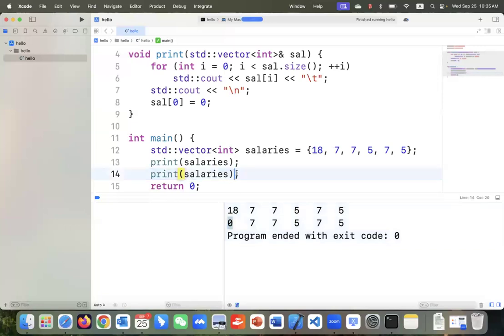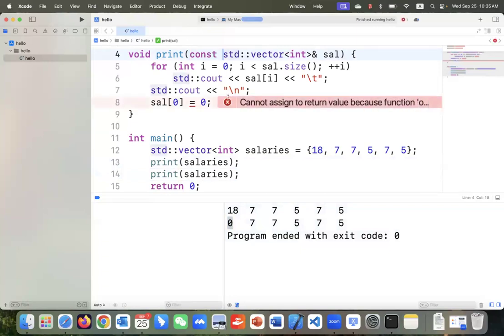So in most cases, when we ask someone to print, we are not expecting them to modify our data. So what you can do is put a const here, making sure nobody can modify anything inside cell. When you put a const here, as you can see, this assignment becomes an error. You cannot assign a value to a constant, right?